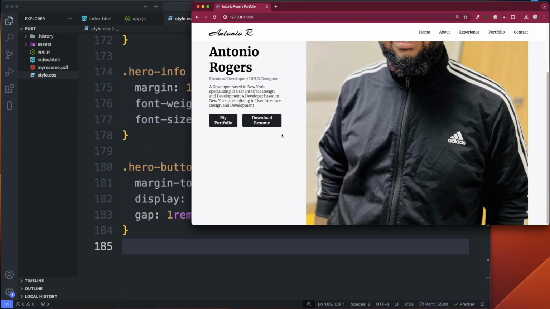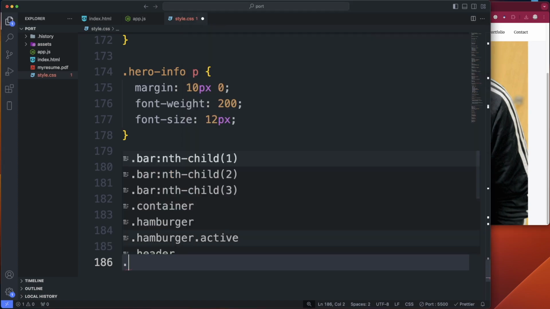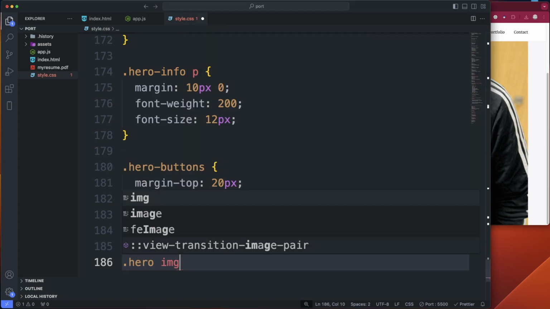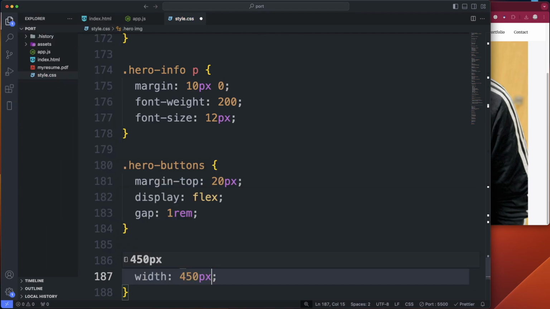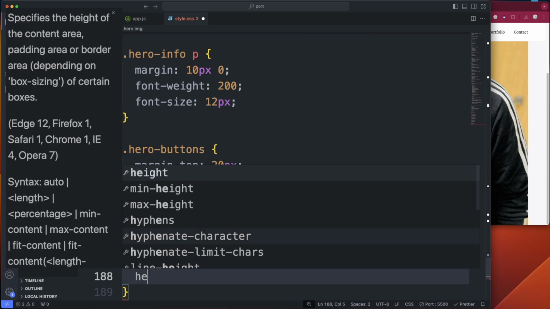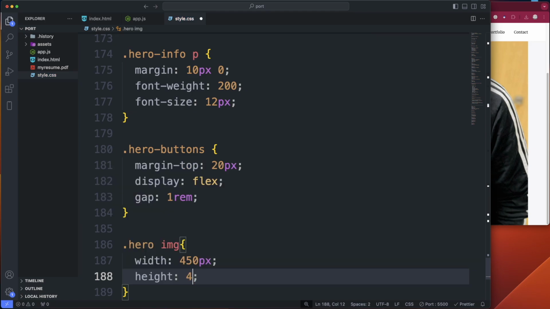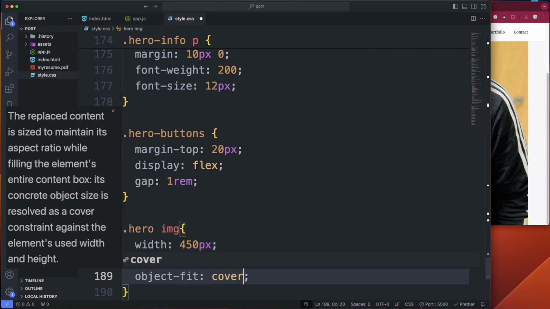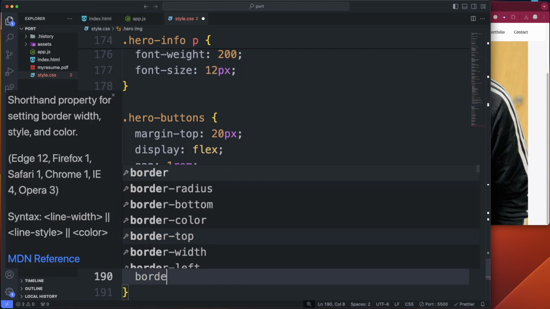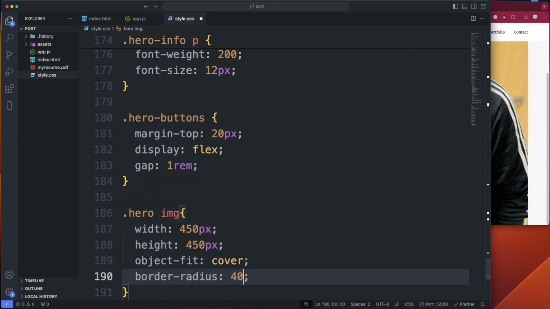Nice. All right, so let's start styling up the image now. So we're gonna do hero, grab the image inside of there, and we do a width of 450 pixels, a height of 450 pixels, object-fit cover, and also a border radius of 40 pixels.